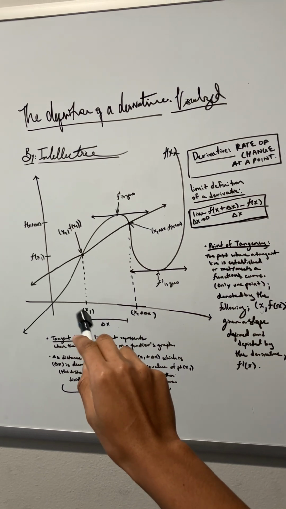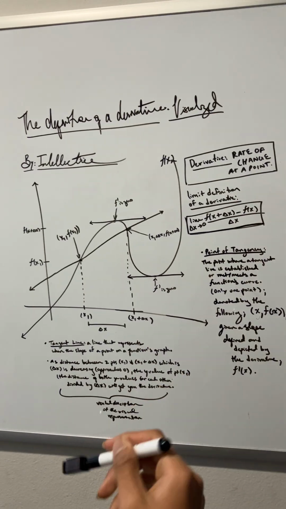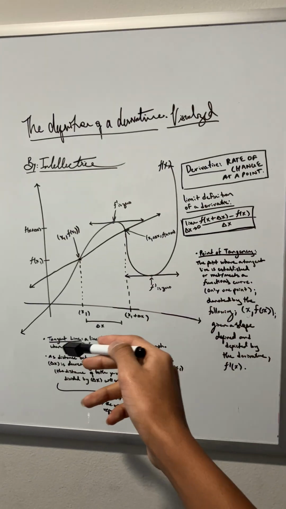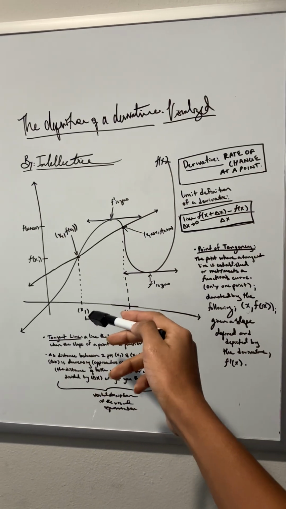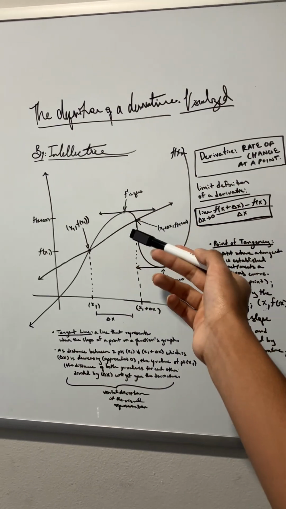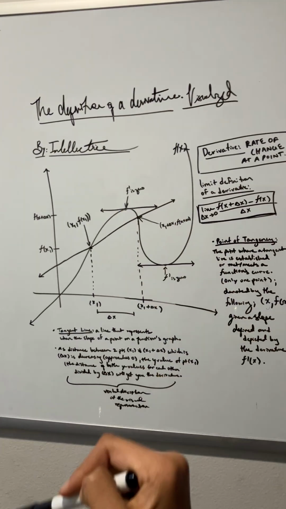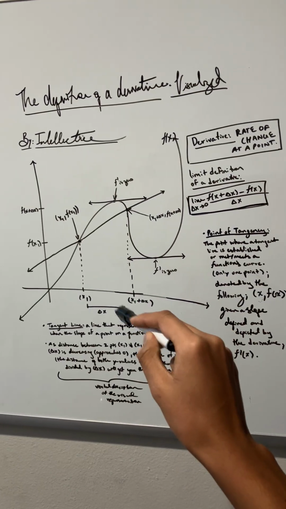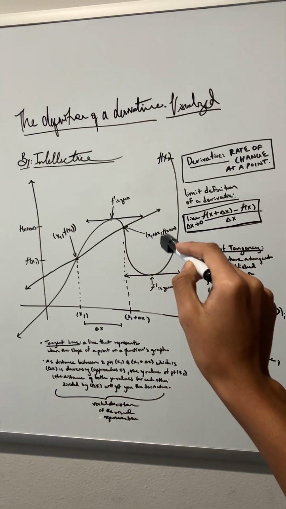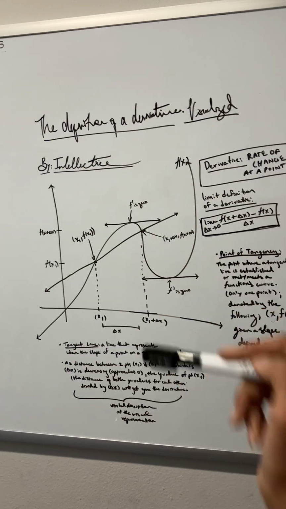So apart from that, we can look at other things here where we have 2 points. One point is x sub 1, and another is x sub 1 plus delta x. So here, both of them have their corresponding y values. For example, if we plug this point x sub 1 into this function f of x, we get the output or y value, x sub 1 comma f of x sub 1, right? The x comma y. And then for the point x sub 1 plus delta x, we get the y value of f of x sub 1 plus delta x, and the x value is obviously this itself.